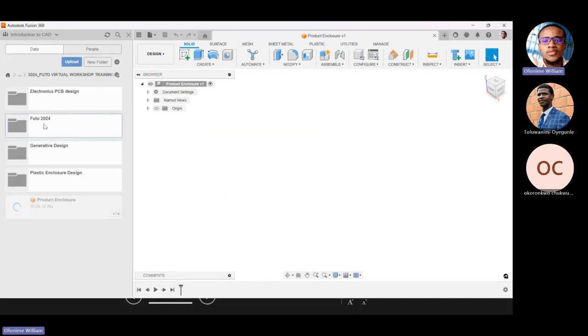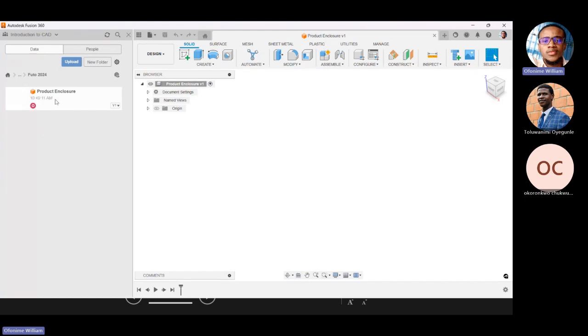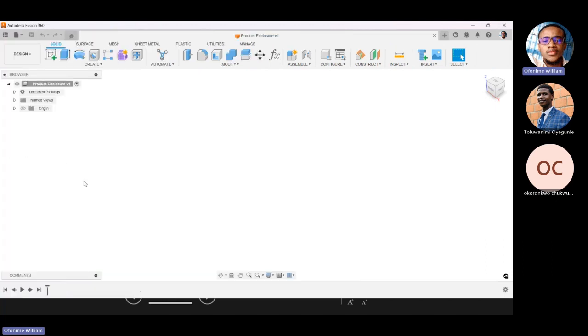So when you go into your photo, you now see the design file, right? Now this currently does not have any content, doesn't have any data inside, but it has been saved into Fusion. So that is a very important step. Do not forget, we said cloud-based. So a lot of things can go wrong when you don't get some of these things done on time.